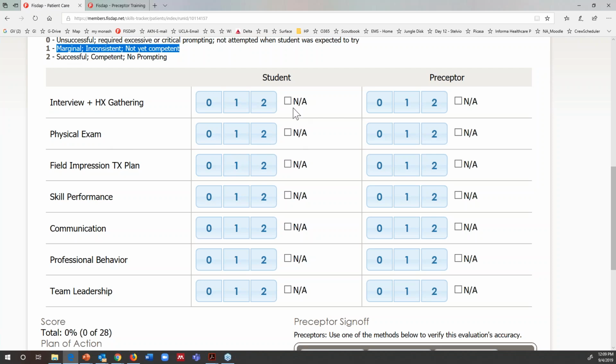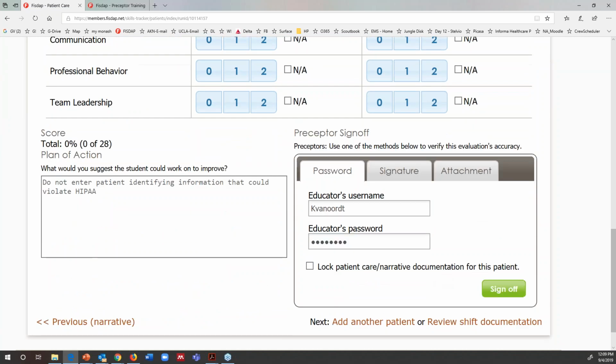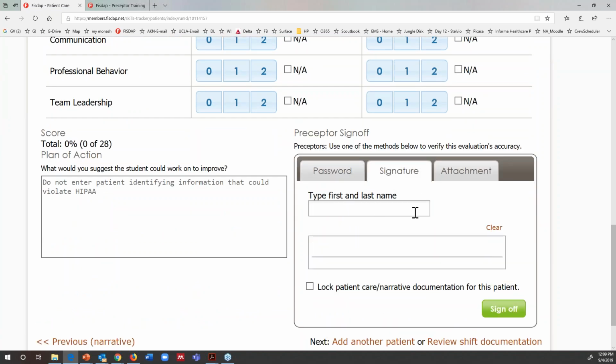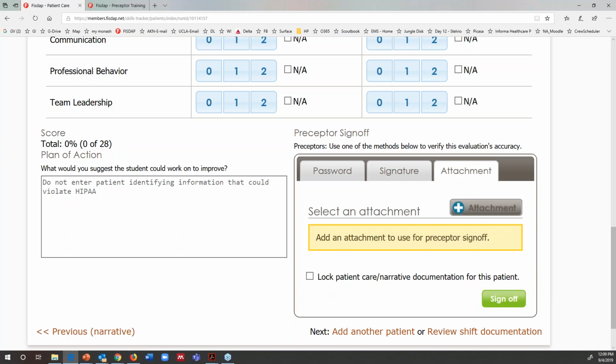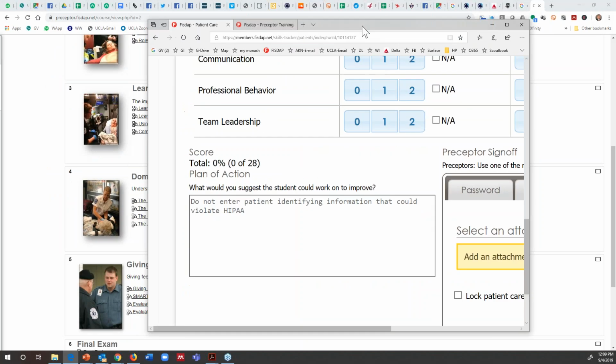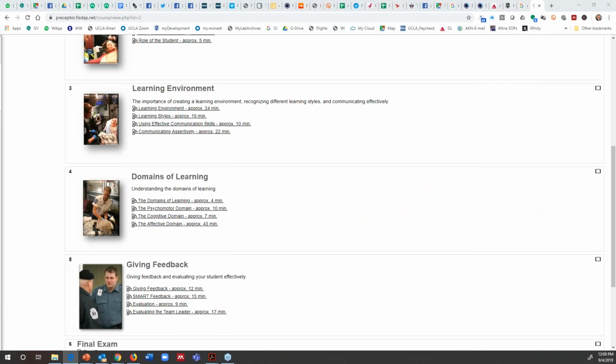but this is one of the spots where the student can log in on their mobile app or on a computer or tablet, and the preceptor could, in real time, if they're connected to the internet, either enter a password or enter a signature. And if you're doing it on paper, they could even attach the signature signed on the hard copy. So that's an example of something that's very specific to programs that programs would need to orient their people to even after completing preceptor training.